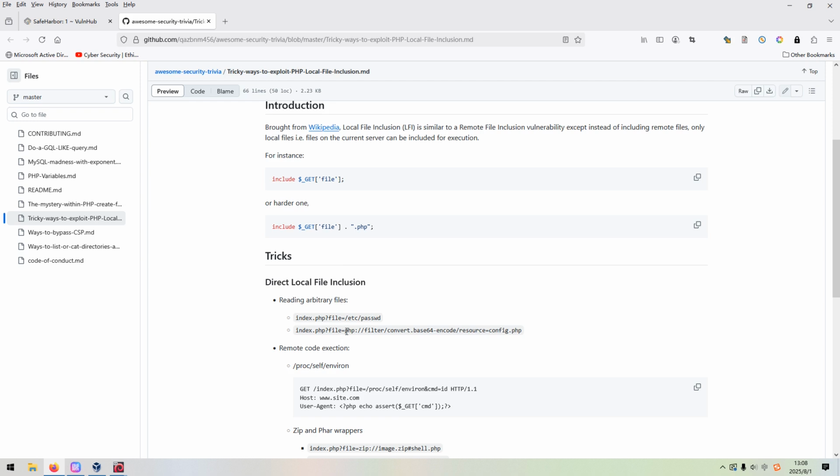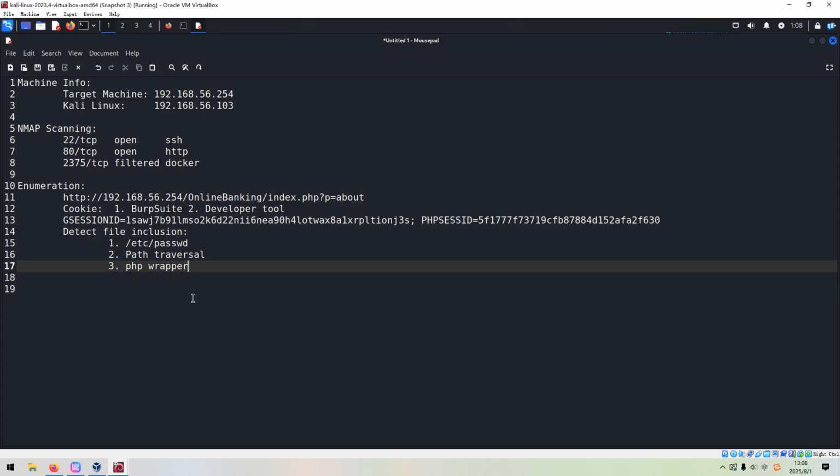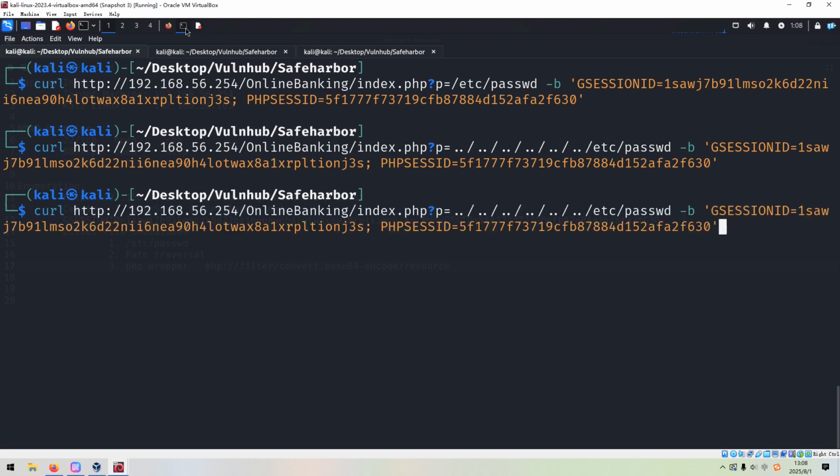I can use this kind of filter. We can copy and put it over here. Yeah, this one. So now we can change this. Usually, we can use this kind of wrapper or filter to retrieve the source code of a specific file.